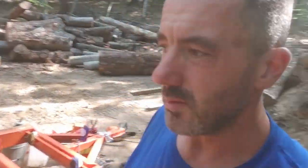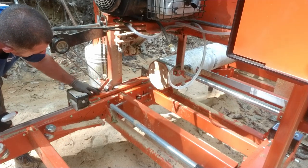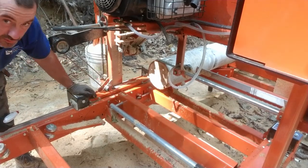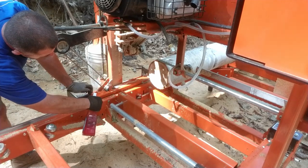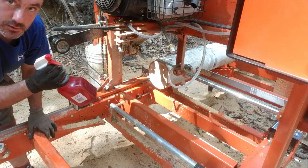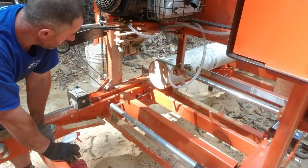I got something else I'll show you. Right in here, there's these little felt pieces that are kind of put inside of the track or rail cover where the wheels and stuff are underneath this. I've never taken it off. Of course, the mill's pretty new, but I found that soaking these also with transmission hydraulic fluid helps keep it lubricated while you're milling. And there's four of them. There's one, two, and then there's two on the other side. So I'm just gonna spray those down as well to try to keep them soaked. And it helps kind of keep the whole system clean while I'm milling.